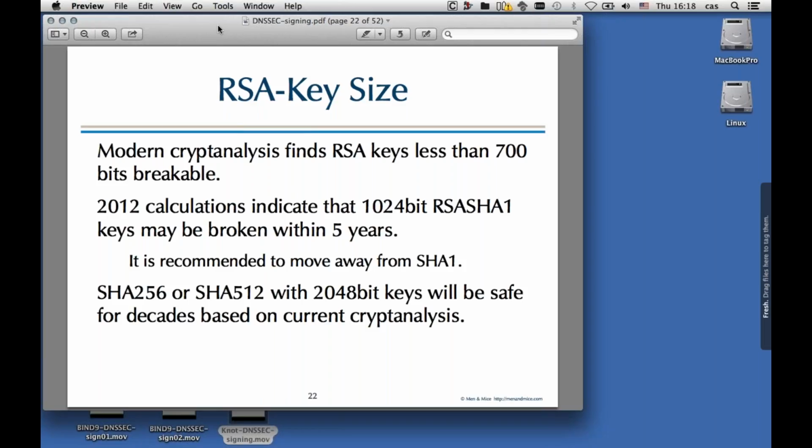So this is the recommendation to move away from SHA-1, and this prediction really holds because this year Google has managed to break SHA-1. And it is said that SHA-256 and SHA-512 with 2048-bit keys or larger will be safe for the next decades, based on the current crypto analysis. That means if not, something really new will be found, a new way to attack this crypto.